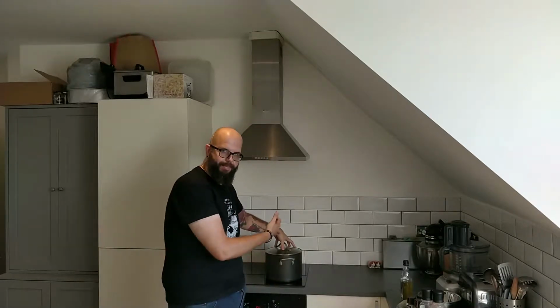Right, so yes, I'm not going to assume you have a slow cooker, so I'm just going to show you how to make it in a big old pot like this on your stove. I'm hoping that most people do have a stovetop and a big old pot. So that's what I'm going to do today.